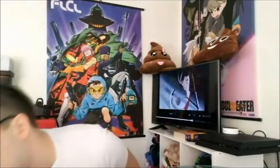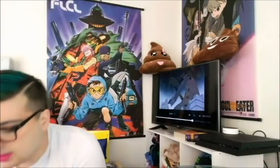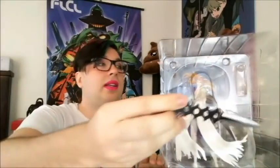So let's get this figure out. Oh my goodness, please do not drop, I swear to god. So straight off the bat, here he is in the blister packaging. What I want to show off, what was broken about this figure, was right here, where a little black rectangle should have been.